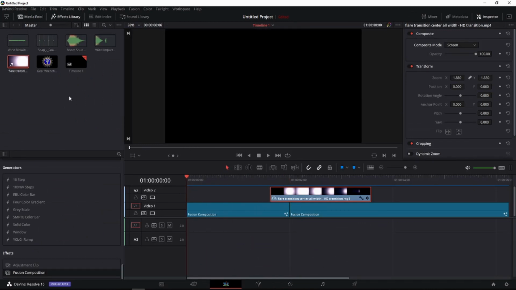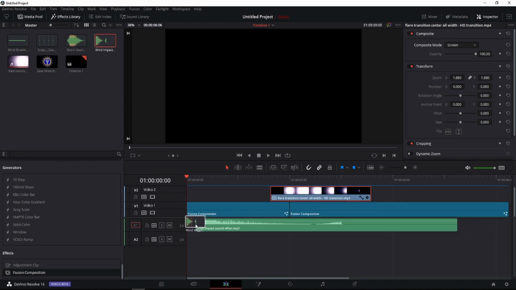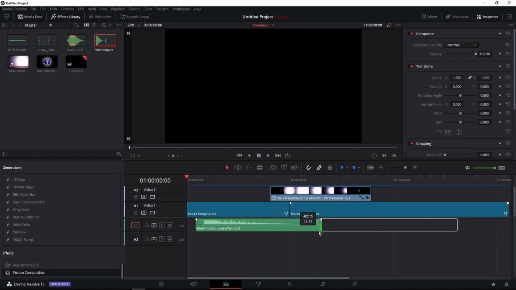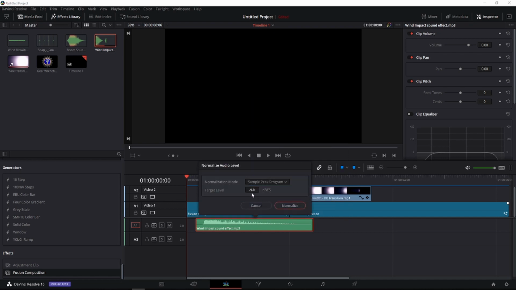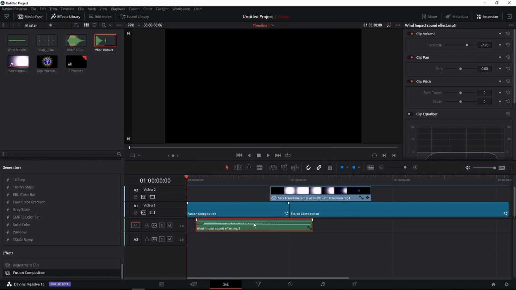So I'll come back to the front, and the first thing we're going to want is the wind impact. So we'll bring that to just about right here. I'm gonna go ahead and shrink this down. We don't need that second portion of the wind. Right about there. And these are gonna be super loud, so you wanna change these. I'm gonna normalize the volume. You hit right click, normalize audio volumes. It'll automatically set to 9. This one, take it to 9, it's fine.